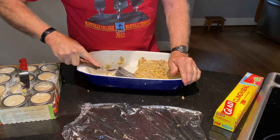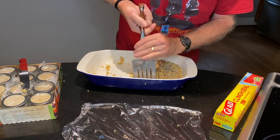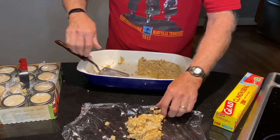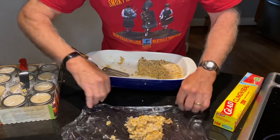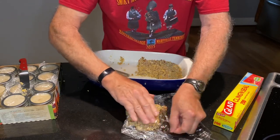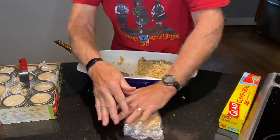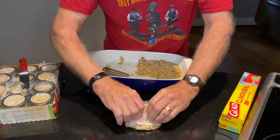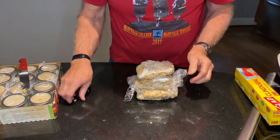I think next time, if I did it in a baking dish again, I'd put parchment paper down on the bottom. But this is working okay, especially since you can kind of mold it once you put the plastic wrap around it. And then once this is frozen, I think it'll be easy to get into the suet feeder. All right, into the freezer with this.